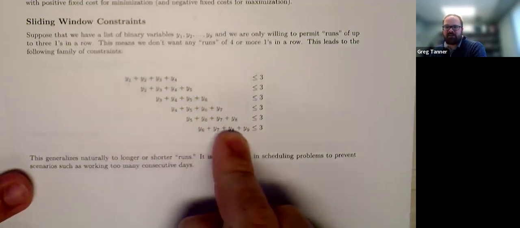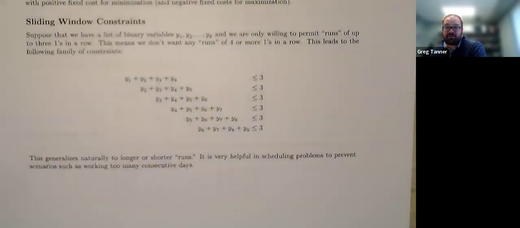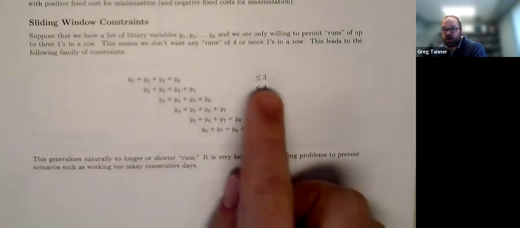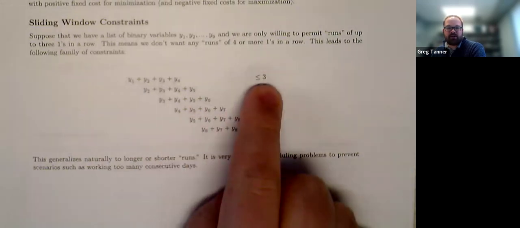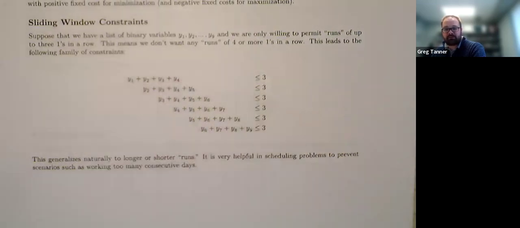And so you'll notice that if you've got a lot of binary variables or long strings of them, you can potentially add a lot of constraints in order to implement these sliding window constraints. Of course, you can generalize this to either longer or shorter runs. You might want to have no consecutive shifts, and then it would be just two consecutive variables less than or equal to 1, right? So this number here is going to be the maximum length of your run, and then the number of variables you have over here is always going to be 1 more than the maximum length of your run.